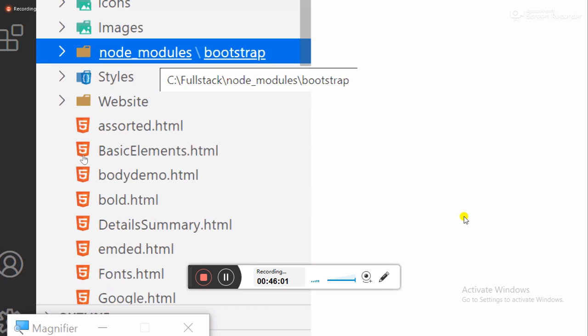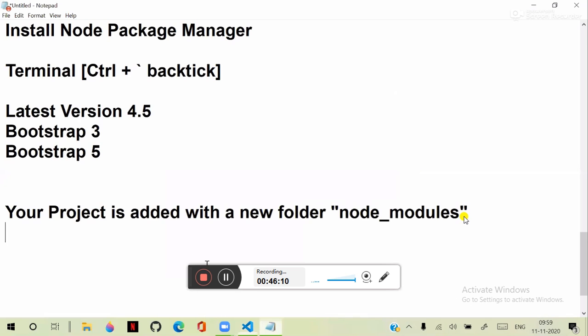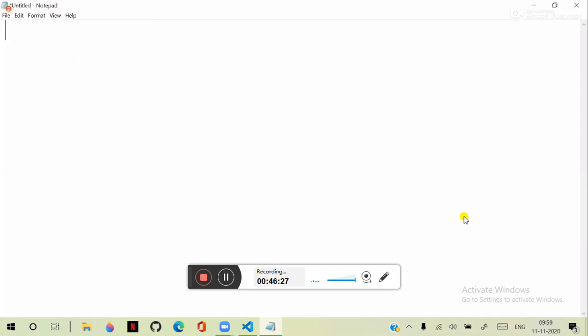So this looks easy and better. But remember, Bootstrap templates require a JavaScript and jQuery combination. That's the reason you have to install jQuery also. So you need to install three things. First, install Node.js.